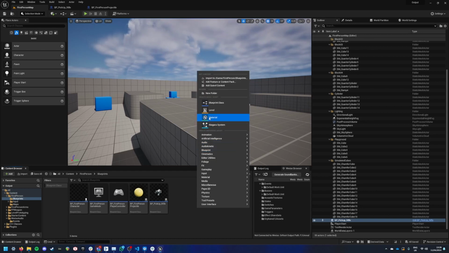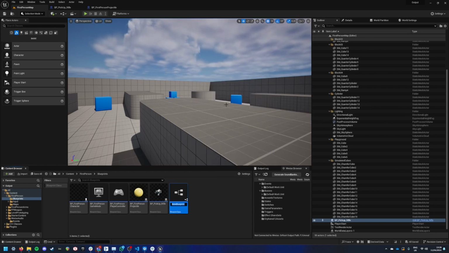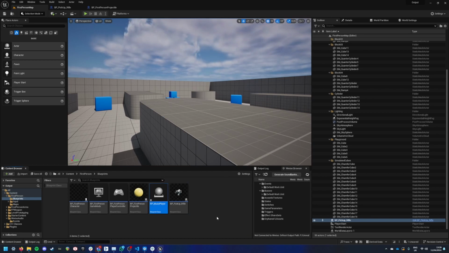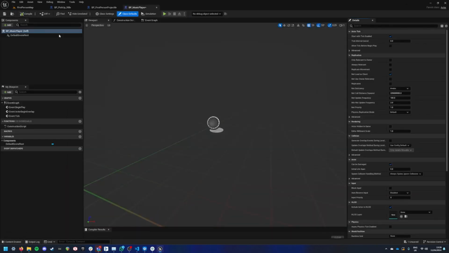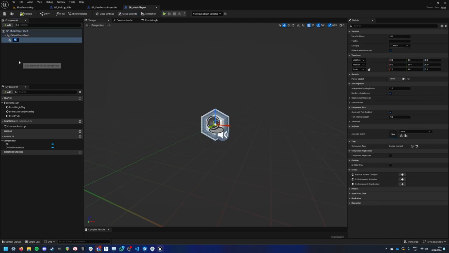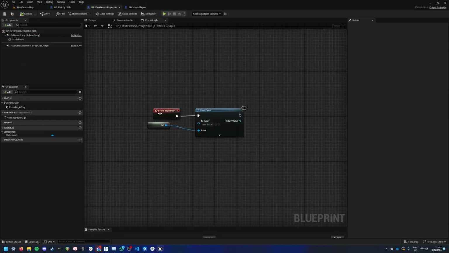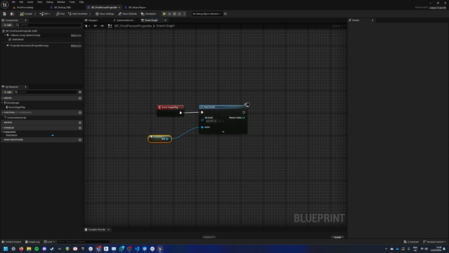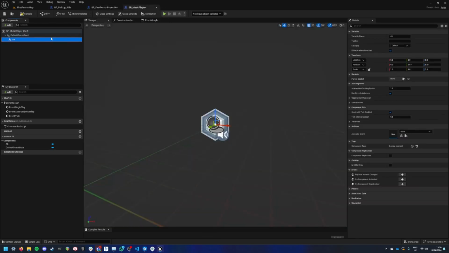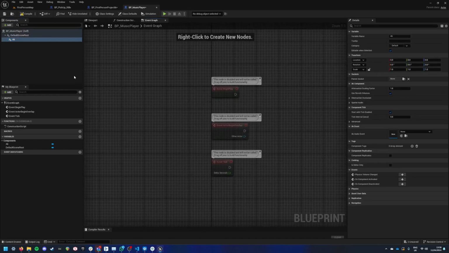Okay, next we want to make our music player, so this will be the actor that's actually going to play the music. So I'm just going to call it BP music player, and we have to set it up slightly differently. One thing that we do have to do is give it an AK component, because we need to assign listeners on this actor, and you can't do that in the straightforward way of posting events on actors. You have to add an actual AK component. So we're going to want to do that.